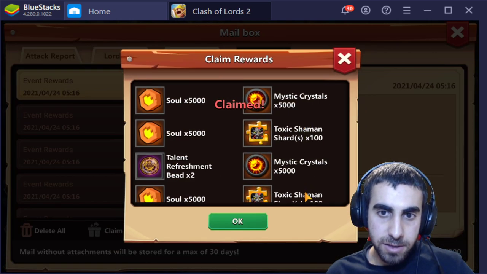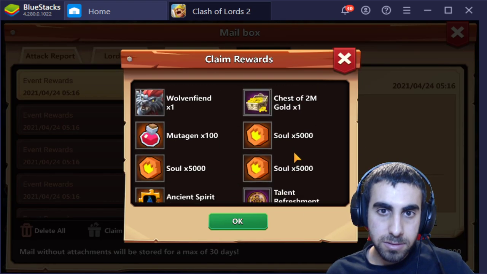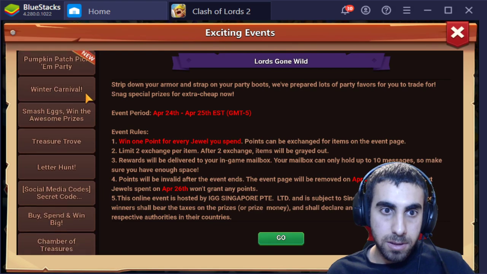Actually, I'll take these 5,000 though. We actually need those for El Dorado. There's a wolf. About it, honestly. Wow, one hero out of that. Nice.